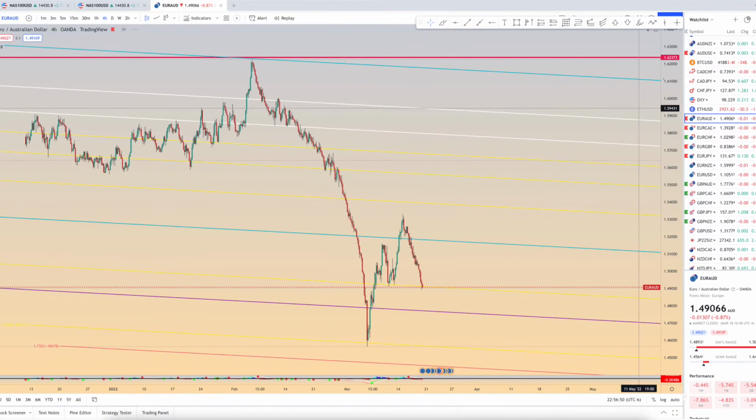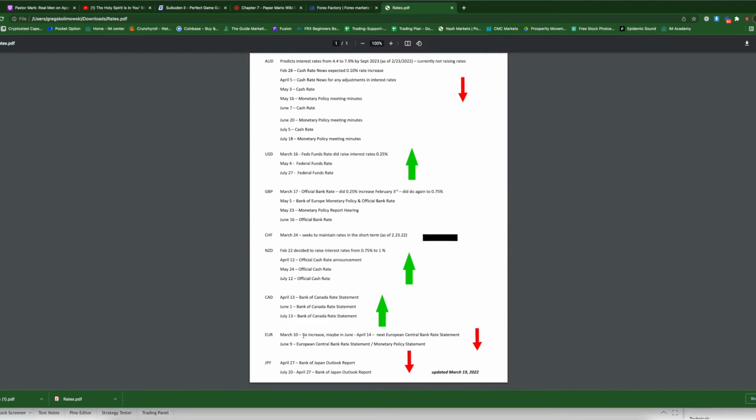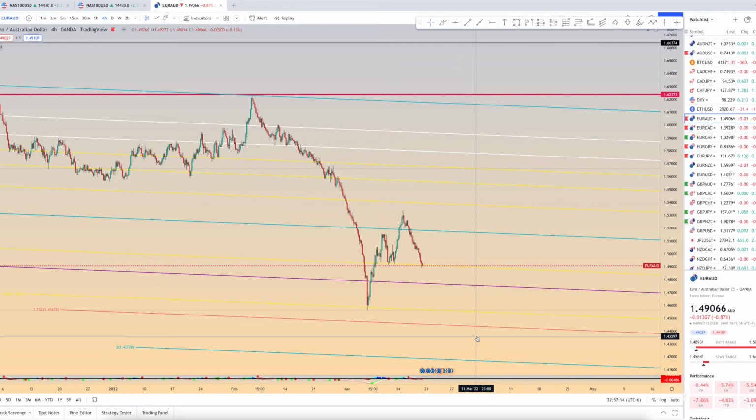So you know what we're going to try to do? We're going to try to catch that run towards the upside. Now, Euro has been very weak. Like it says right here, right? There's going to be no increase until maybe June, because the Euro also wants to see inflation level off before they increase rates. So Euro could be a potential dud for the next few months. If the Aussie dollar and the Euro are both weak, they might just go sideways. If not, then they will play out as we predicted.